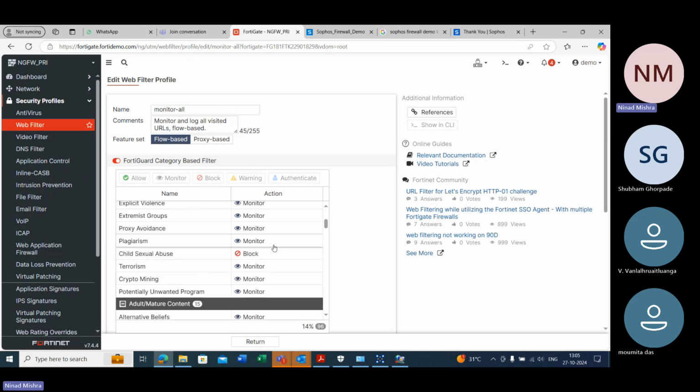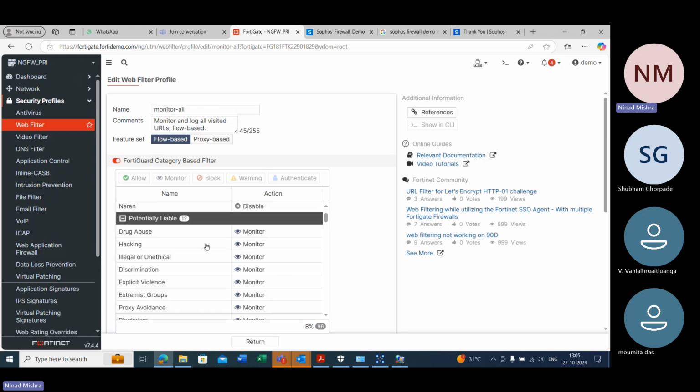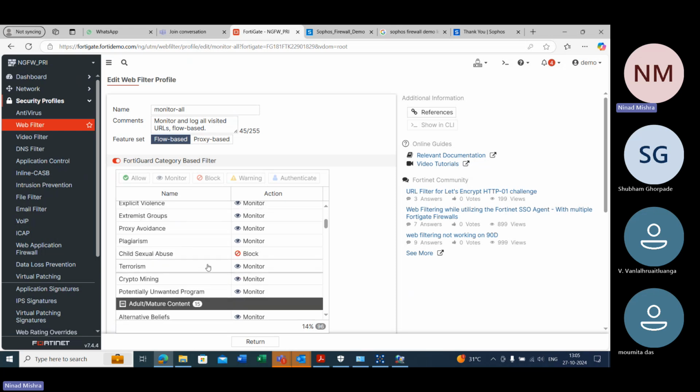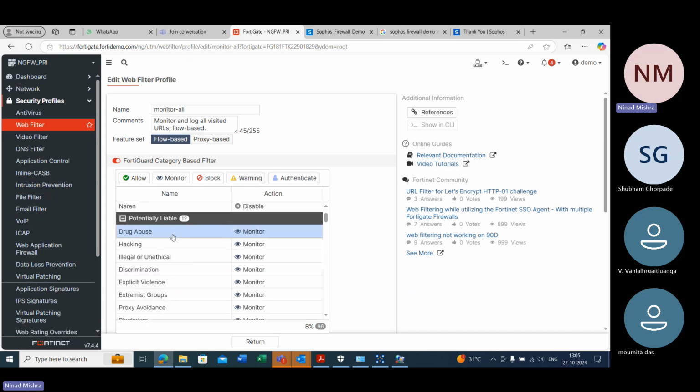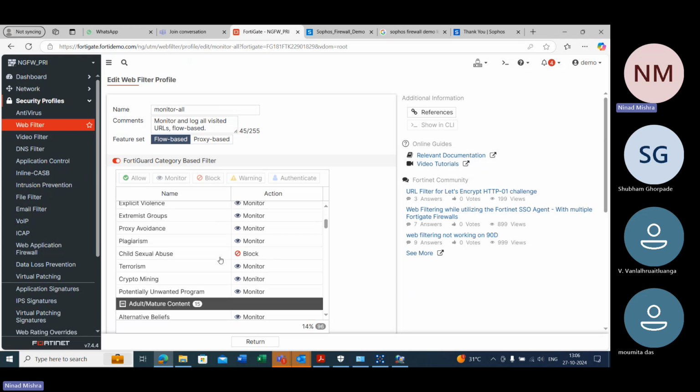If you block this, any URL that comes under this particular category will be directly blocked. If you have any URLs you want to block, so whatever this is, all will be monitored. By monitor, it means any traffic related to this will be monitored, but if you decide to block, it will directly block.